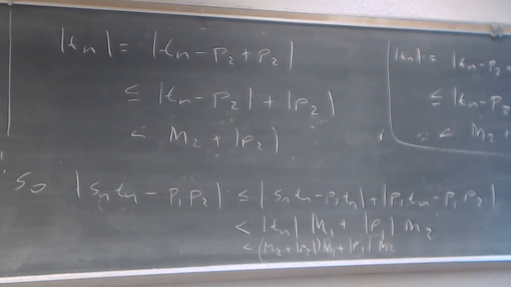Well, listen, Evan, did you find an easier way to do that? Yeah, it's from your thing in lecture 19, how you rewrote S sub n times T sub n minus your two values, your P1 and P2. You rewrote it as a really long thing, but it ends up just being S sub n minus P sub 1 times T sub n minus P sub 2, which you could split apart. It's the two sequences multiplied, which means your M1, M2 can be your M, and your P1, P2 could be your P.